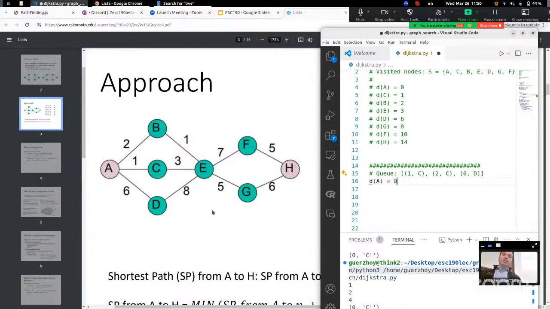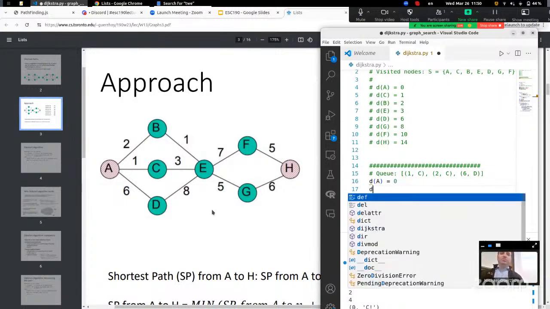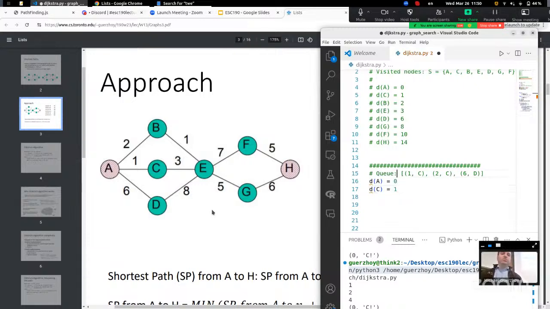So we get C, visit it, remove it from the queue, and add its neighbors. So we've added E with priority 4. That would be in the middle, actually.